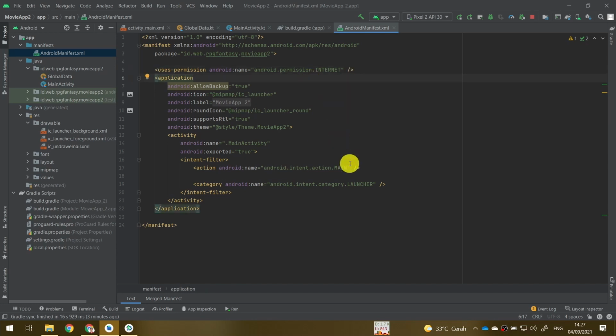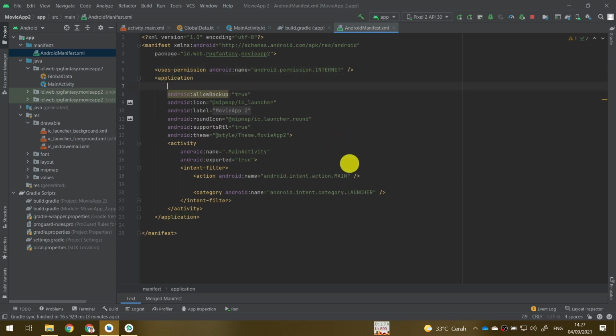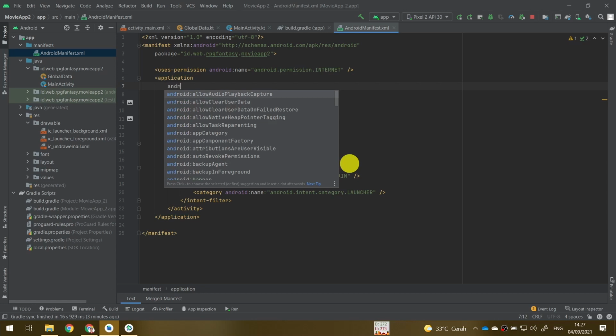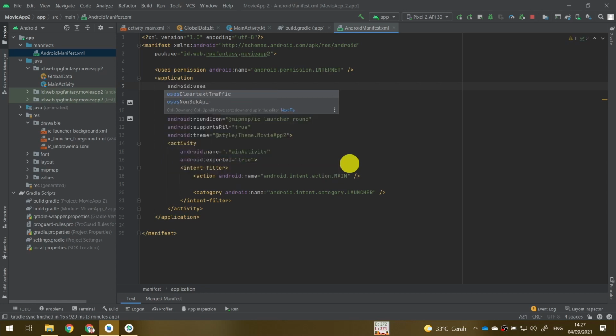Here somewhere inside the application tag, we must add android:usesCleartextTraffic, and we will override it to true. By default it is false.